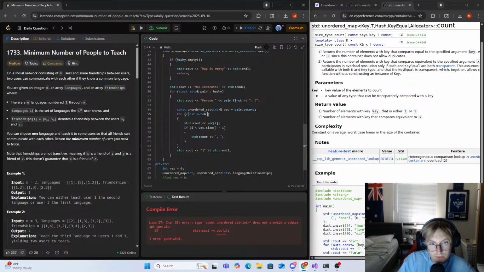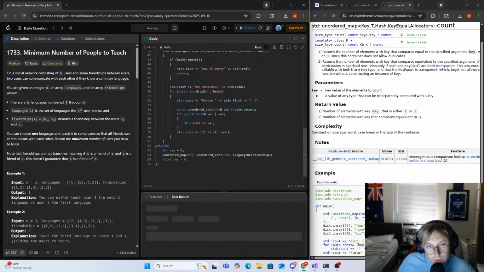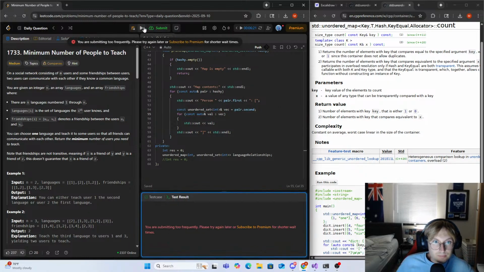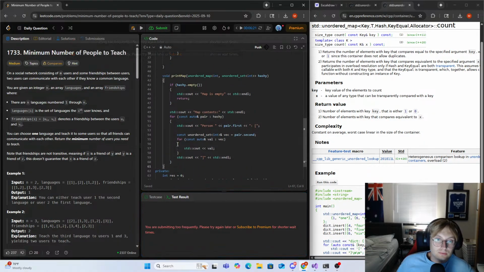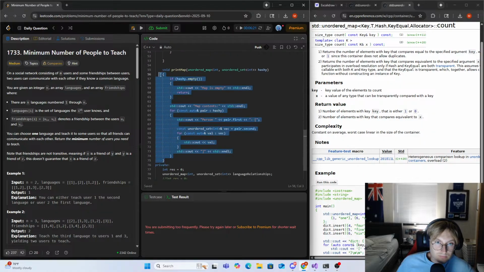Store reference val in vec, val. Let's get rid of this. Oh, this should be this. So it works with unordered set. I can't be bothered to change this.